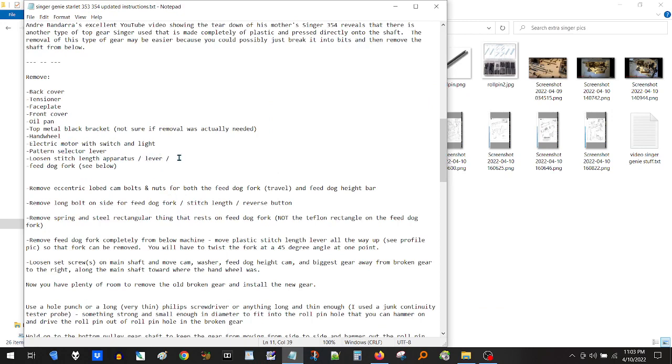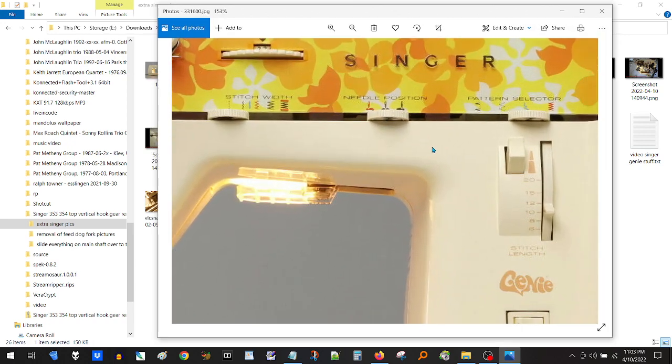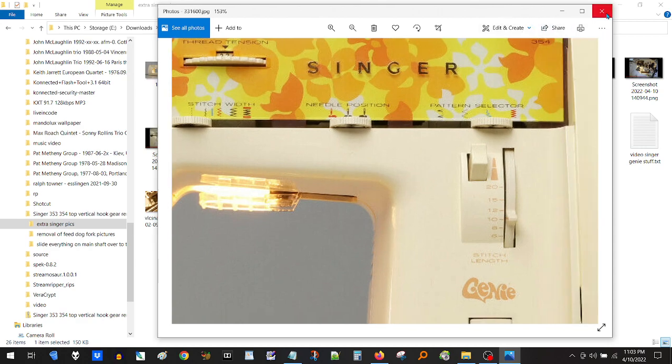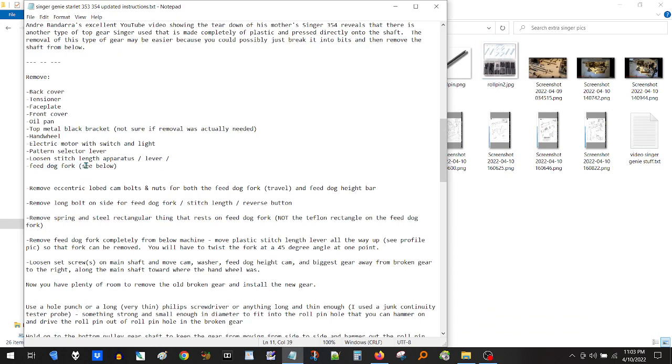The stick apparatus and the lever. Is that the, I can't remember. It's been a while. Stitch width? No. Okay, you don't take this lever off, so no. I'm not sure what that is. It's been a while. Oh, you don't take it off. You loosen it. Okay. I don't remember how. Maybe we'll see it in the pictures.